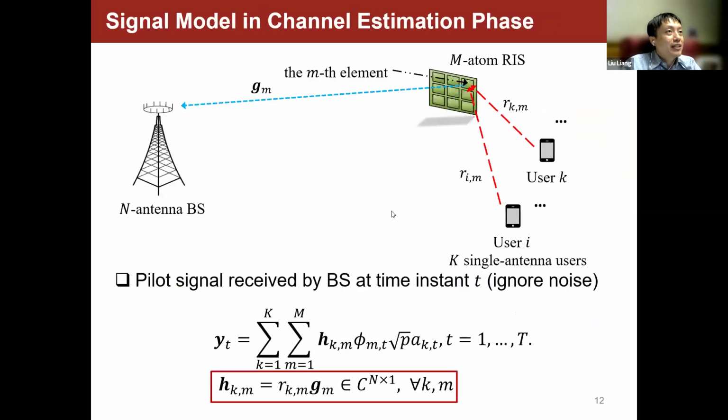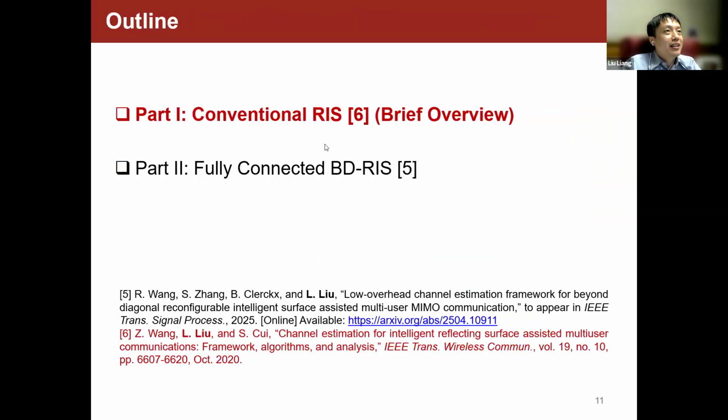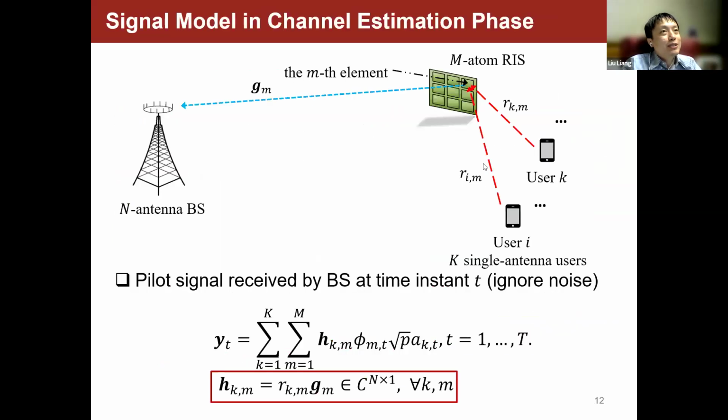Similarly, for my first work, after we submitted the paper, many people still asked me. In this work, I also select the first user as the reference user, and others ask whether we can select other users. For example, if another user has a much stronger channel, maybe it's better to estimate that one. Yes, the answer is yes, but we don't have a very good way. But later, I found some people published a paper in TWC or TSP, I don't know, where they design an algorithm to select the best user as the reference user, right?